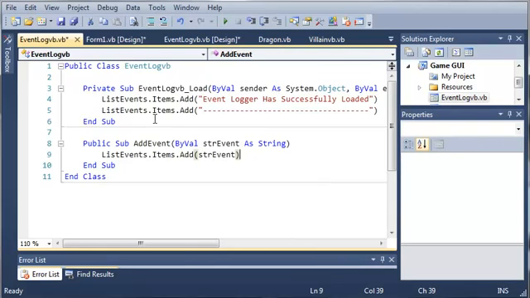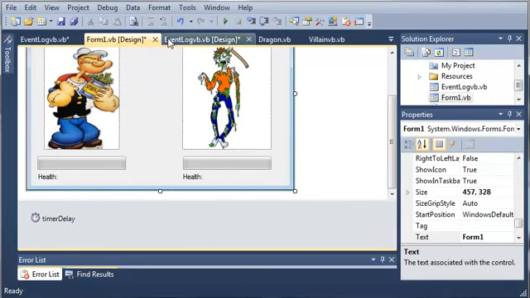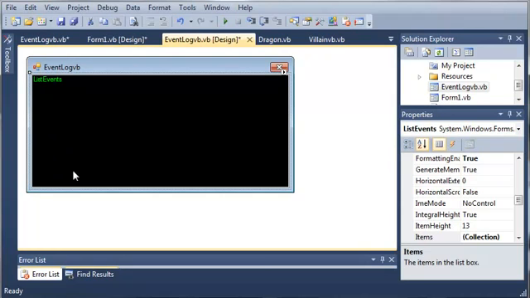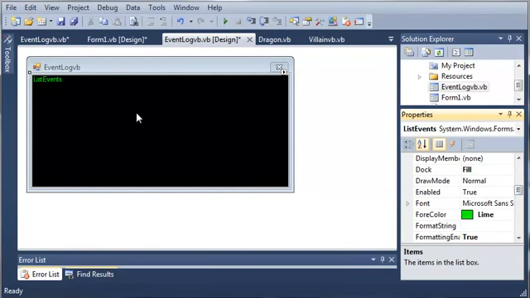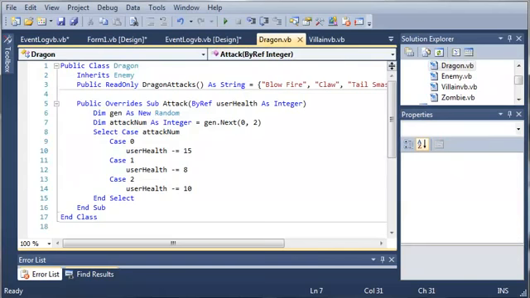So let's go ahead and we will come back into form1.vb, and you can see here that I made our event log look a little bit cooler. I made the background, the back color a black, you can see right there, and then I made the forecolor a lime, just so it would look more like a sort of a command line log.